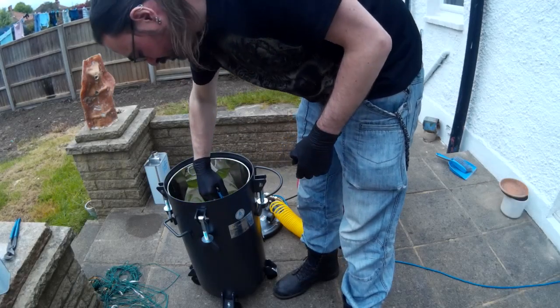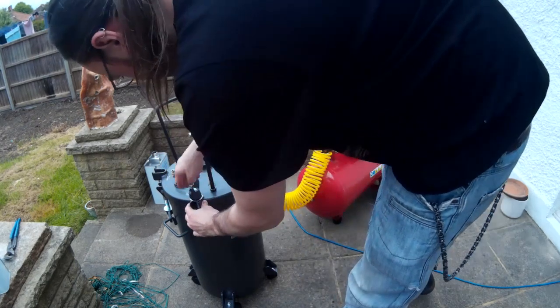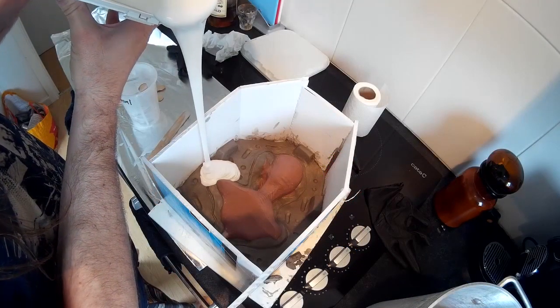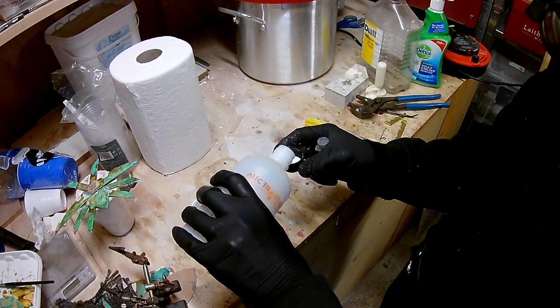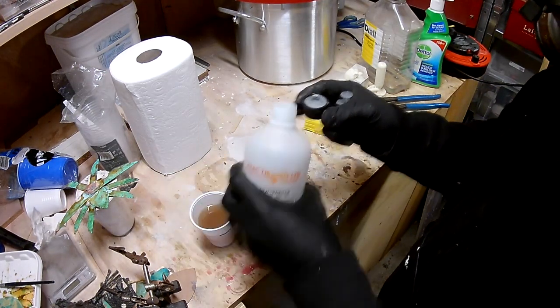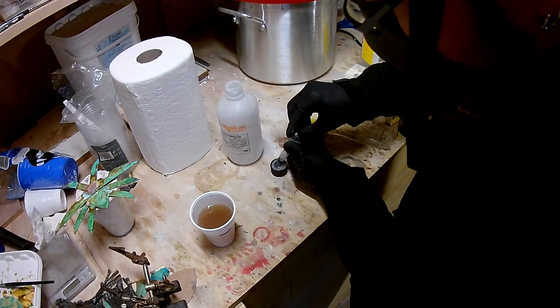The process involves putting your entire mould into the pressure chamber, so the first thing to make sure is that your mould is actually small enough to fit in the chamber. This can be a consideration to take into account when you're making your mould in the first place. You'll also need to think about the curing time of your resin — some resins go off in minutes, so you do need to think about whether you're going to have enough time to get the mould into the pressure chamber before the resin sets.